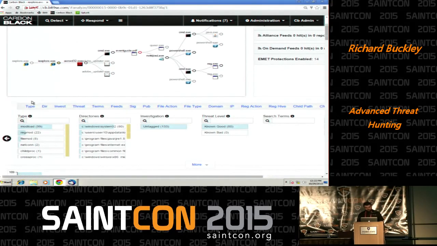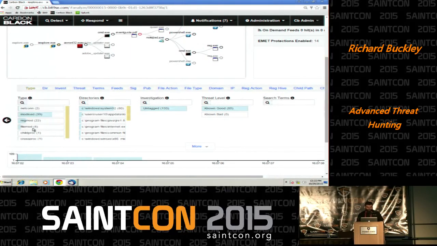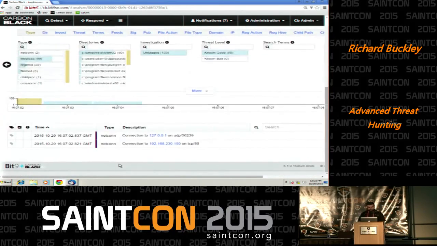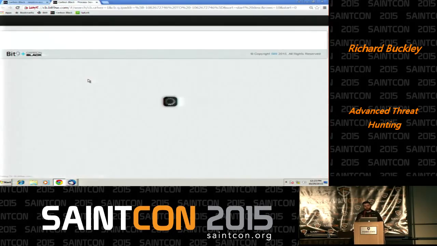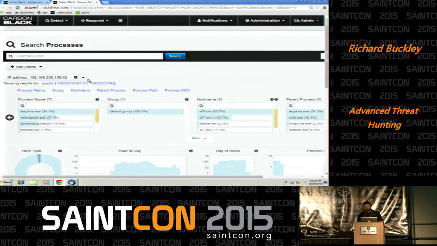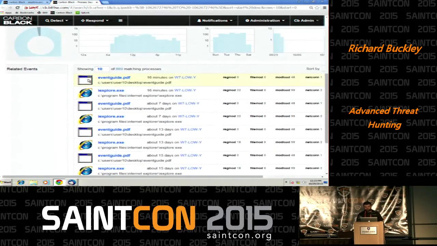And then if I scroll down and click on the facet for network connections, I can see the 2 connections that were made. I tested the loopback, and then I also communicated out to my Kali server here. Once again, since this is searchable, I can just open this up in a new tab and see everyone else who's ever communicated to that IP address. And that search takes a couple seconds, and then I can see that a PDF also made that call back to the same site that IE delivered it on.